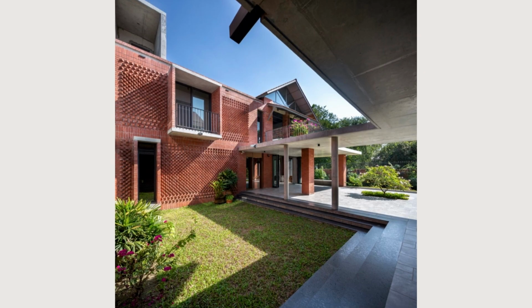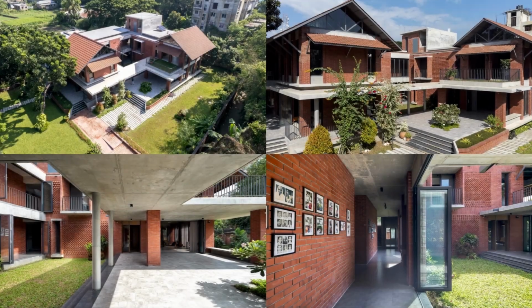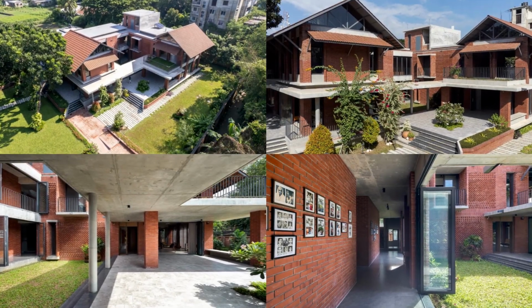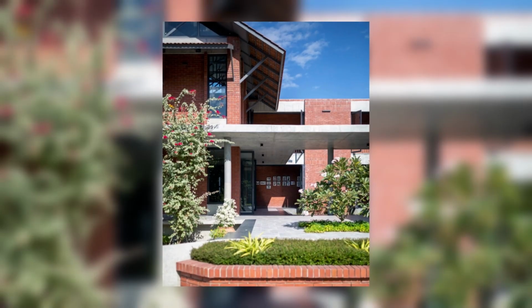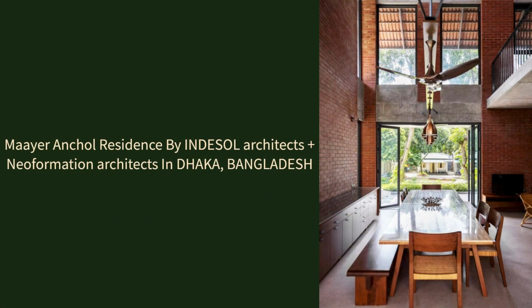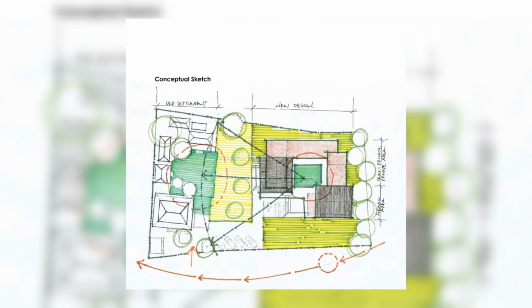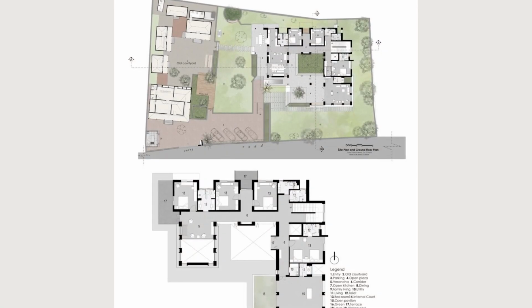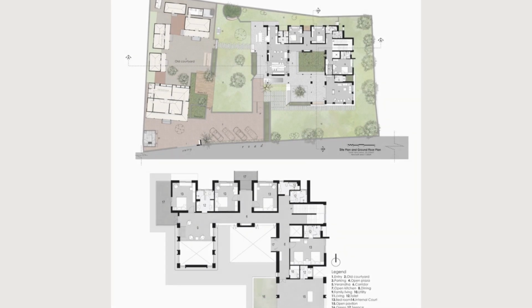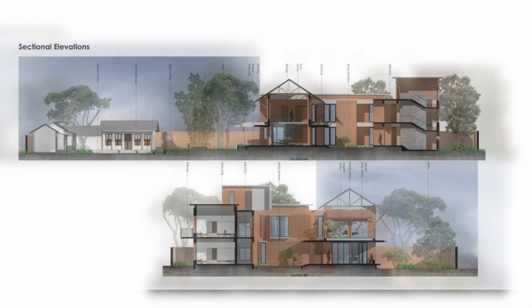The building is designed with an RCC frame structure with columns resting on isolated footing. The pitch roofs are made with MS hollow box truss and purlin to hold the clay roof tile on top of them. Most concrete surfaces are kept in an as-cast look without any application of finish material. Almost all the vertical walls are made of exposed brick masonry without any plaster.